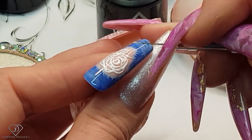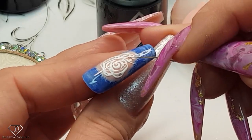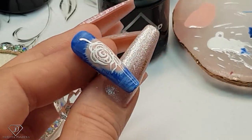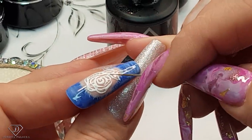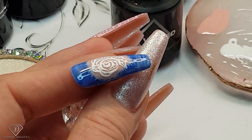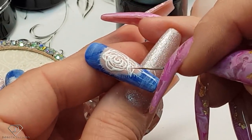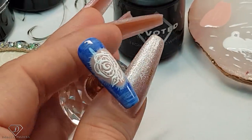Another leaf in here. A line and lots of little lines. So for little lines, I'm cleaning my brush. I have no product on my brush and I'm kind of dragging on what I've got left.